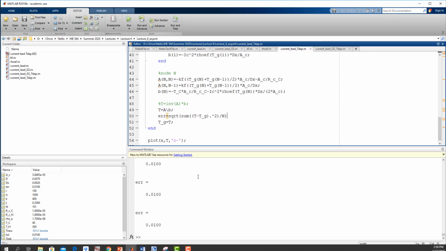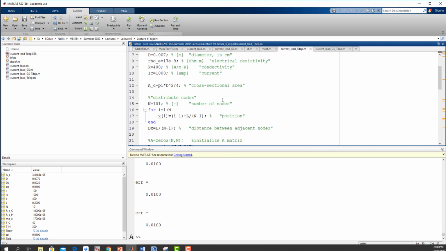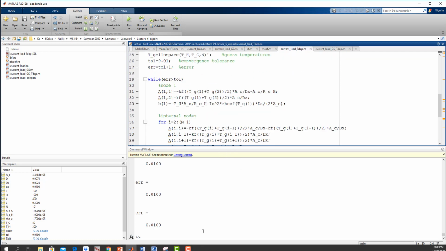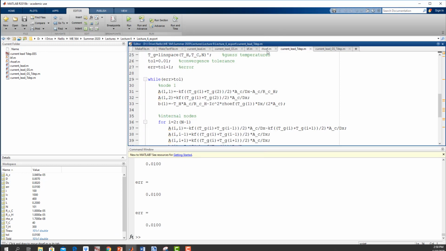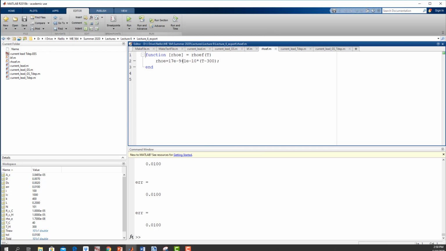So one last thing to point out is, once I have this running, right, and I have the temperature dependence and everything like that, if I want to check and make sure that this solution is right, how would I do that? What I would probably do is come in here and take these functions and again make them simple, right?